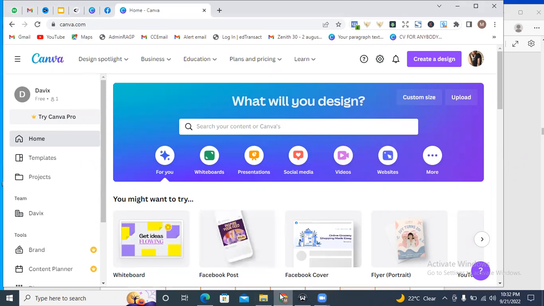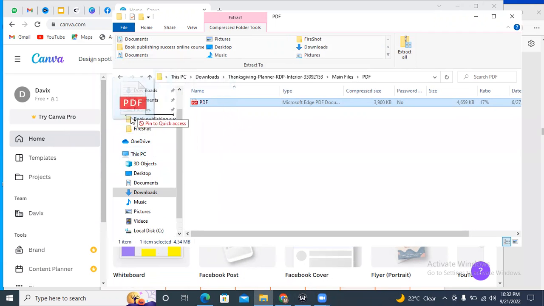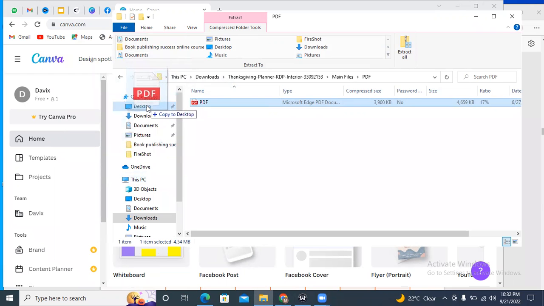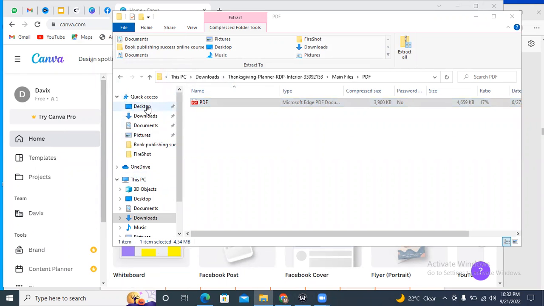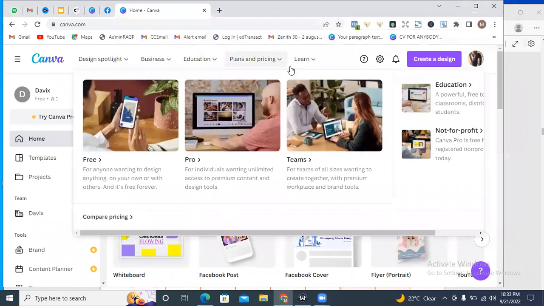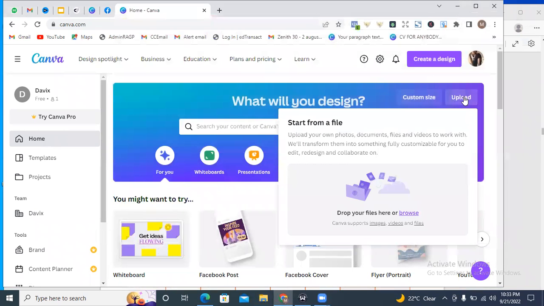All right. So I'm going to take this file to where I can quickly get access to it. I'm going to be putting it in my desktop. I've copied it to my desktop, and just watch what I'm going to do. So now I'm on Canva. What I'm going to do is I'll come to this place and I'll click on upload. If you're using a mobile phone, you're also going to be able to do this.